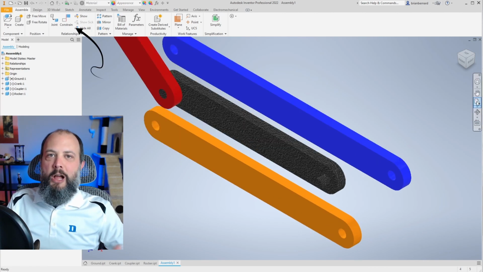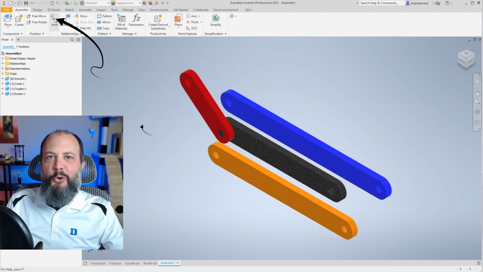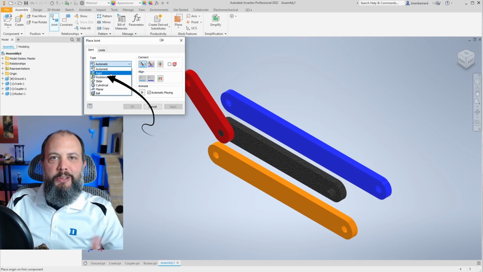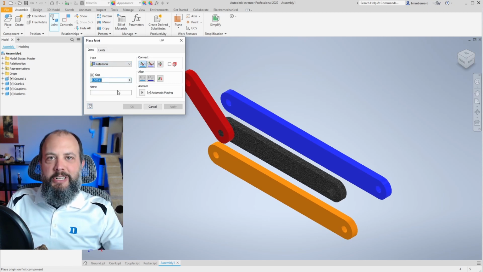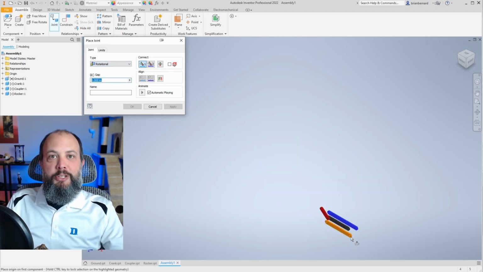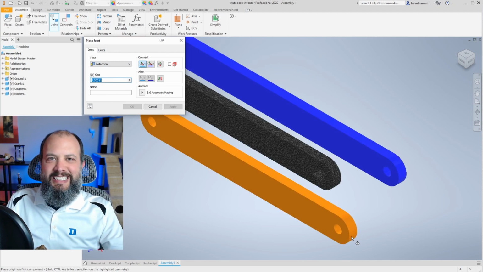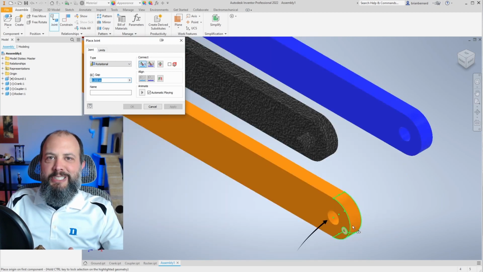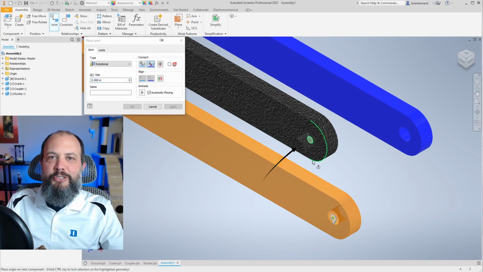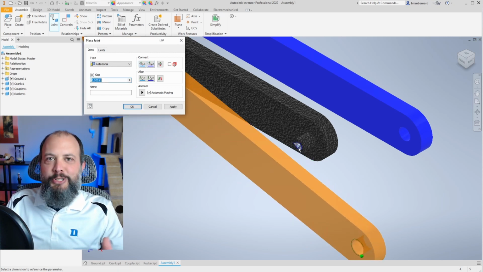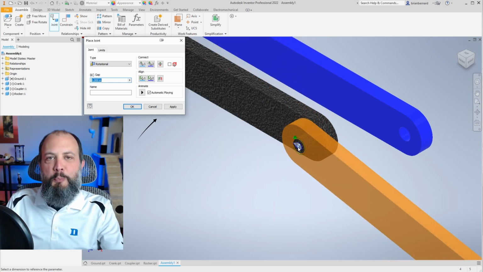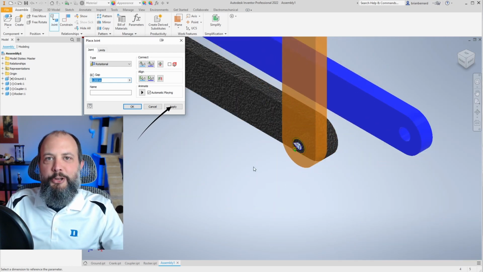I do the same thing for the rocker. I click on joint to open up the joint menu, select rotational from the pull down. Then I first click on the rocker that's going to be moving, just right on the center of the hole. And then I do a second left click on the pin joint, the surface of that round circle sticking out from ground. As soon as I click the second time, the rocker moves into place, does a 360-degree animation.